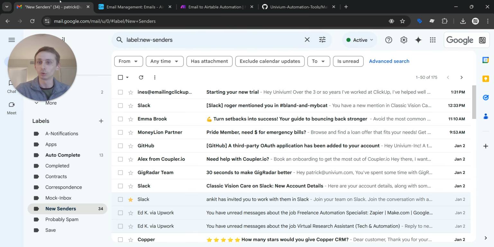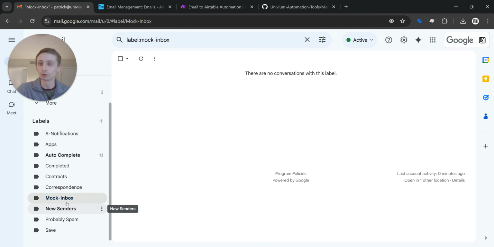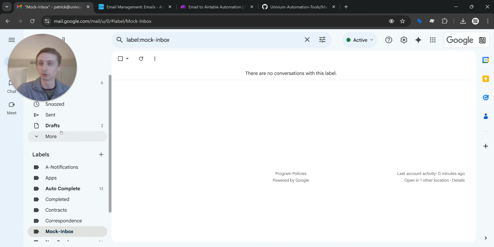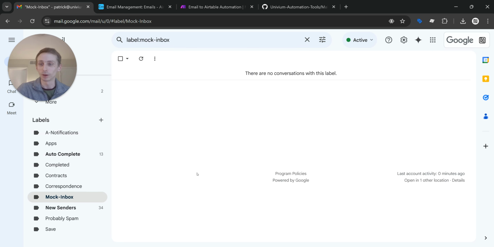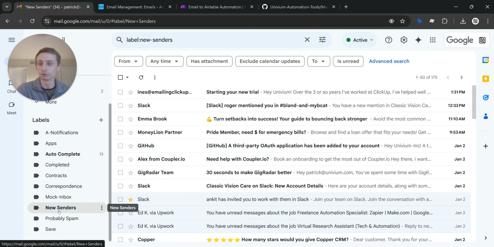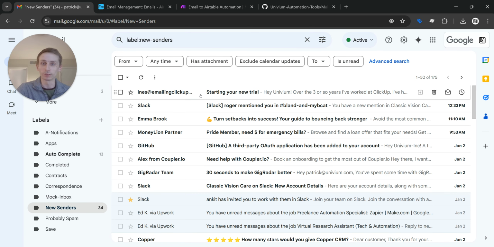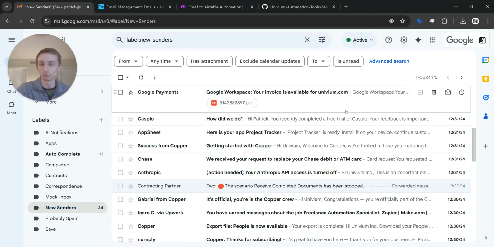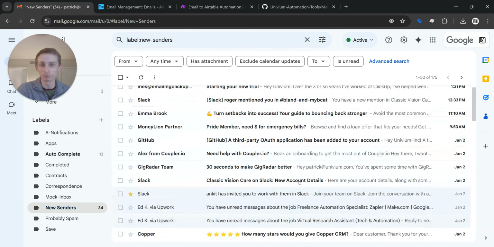And so, just to show you what it does, I have a couple different folders. I use this as my mock inbox just so y'all don't see what's in my actual inbox. But if I've never received an email from an email address before, it goes to this new senders tab, at which point I check this, you know, at least weekly, if not daily, if I'm in a rush and whatnot. And if I see anything in here that I'm like, okay, I want email from that again.